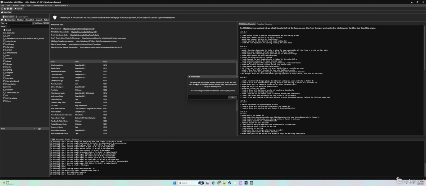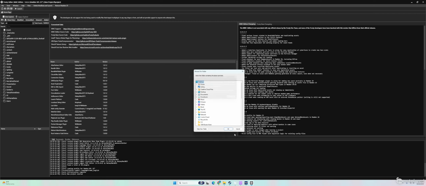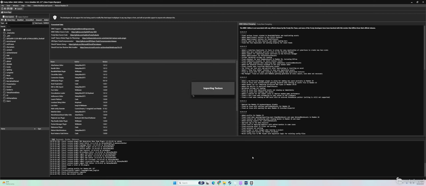Okay, then it says this feature will import player portraits from a folder of DDS files. You can have multiple ones in one folder, like a bunch of portraits that you've made in one folder, as long as the IDs correlate to the game. Okay, we're going to click OK. We're going to go down to 512, and in here we have Tyrone Montgomery with the portrait ID number of 9003. Right? We're going to click OK. Player portraits have been imported.